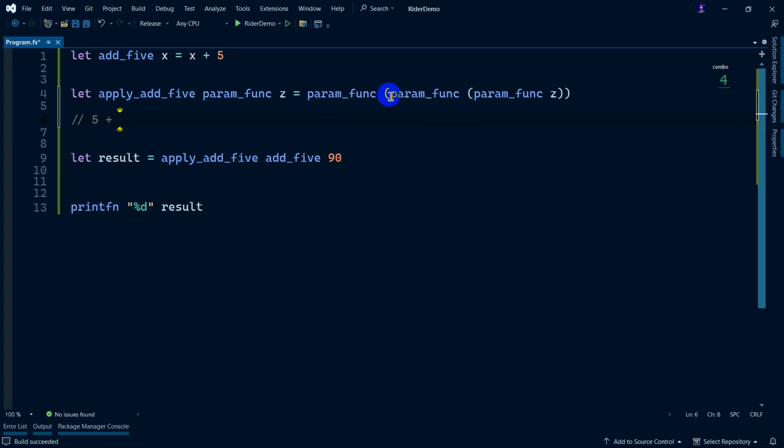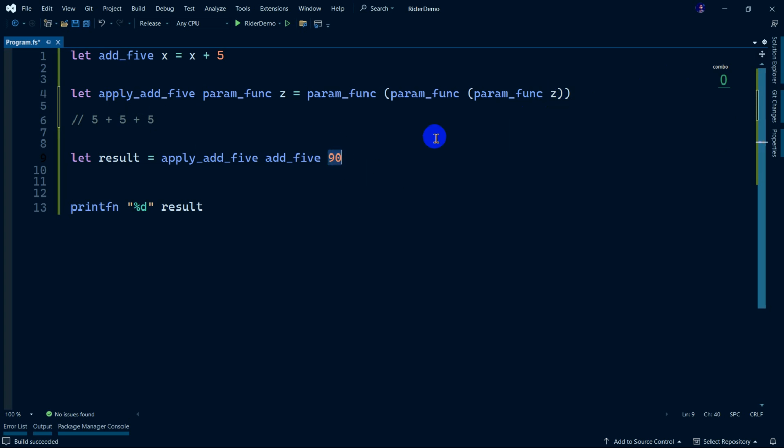After this first iteration, we are moving to the second. In this iteration, we have another 5, and in the last iteration we have 5 one more time, and this time we actually have this z, which is 90.